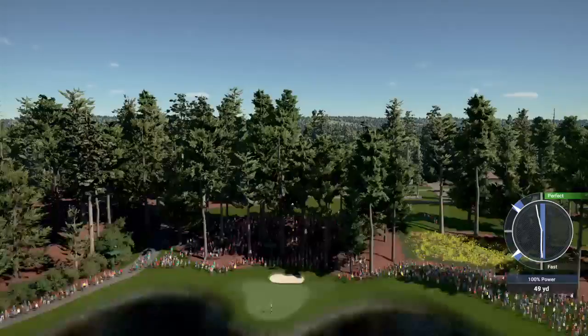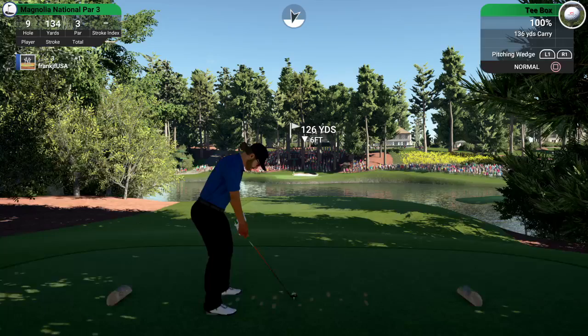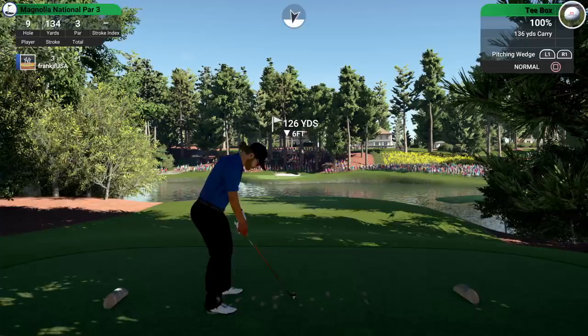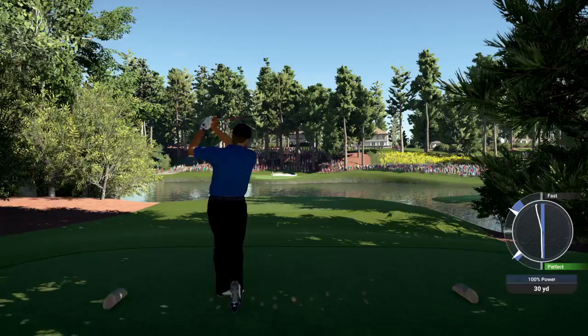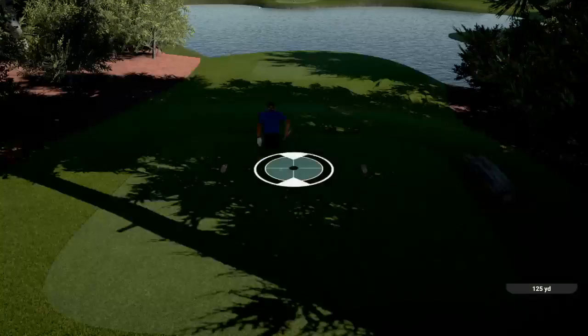Don't be short. And this is not going to be good. Oh, crap. Okay, that's what happened to the other guy. Obviously, that's what happened to the other guy. Okay, and from 125 yards out. Damn it. All right, well, we got no choice now. Take like 10 yards off of this. Going with a pitching wedge. Oh, unfortunate. How does it fall apart like this?